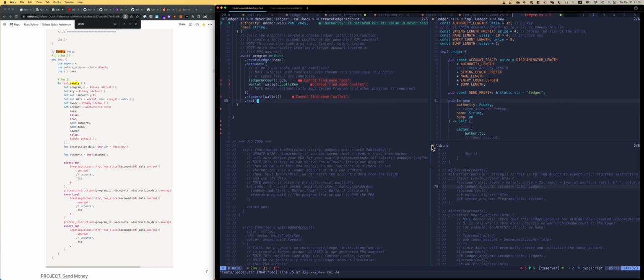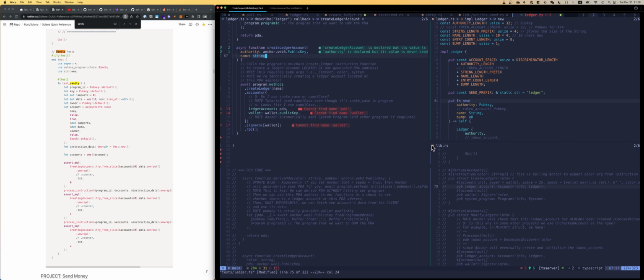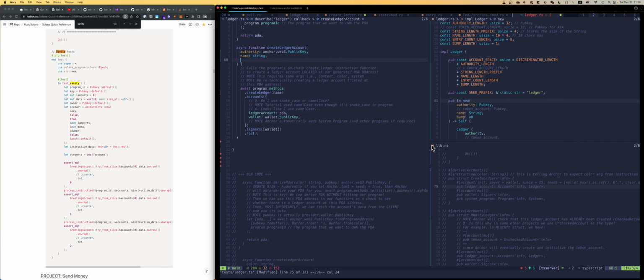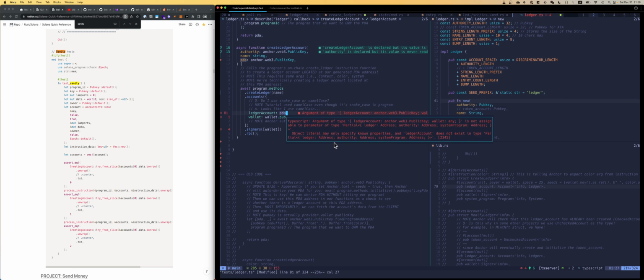I think I get it. So, authority, name, and we'll call this PDA. It's a little bit different.